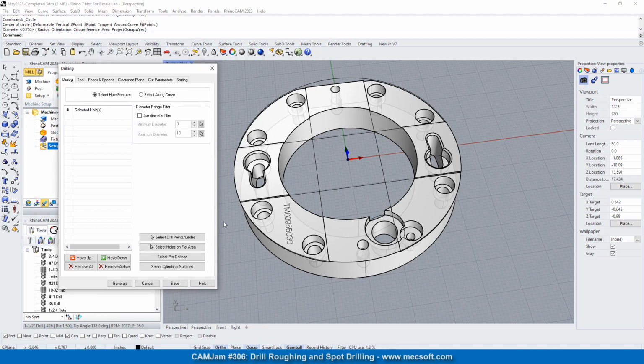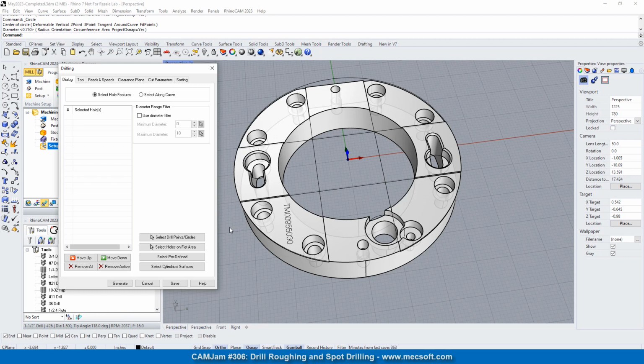And one thing to note here, for drilling, all that it's going to be calculating in order to drill is the point at which the drilling occurs. So if you're drilling on a diameter, it's going to calculate the center point of that diameter to locate the drill.